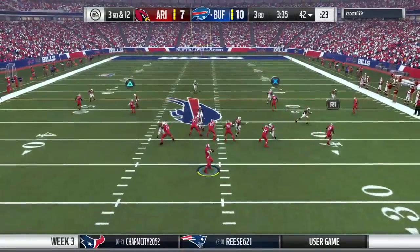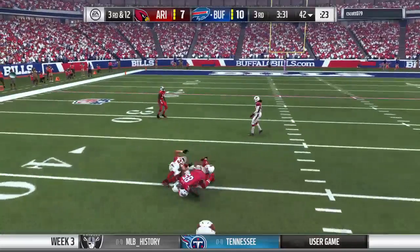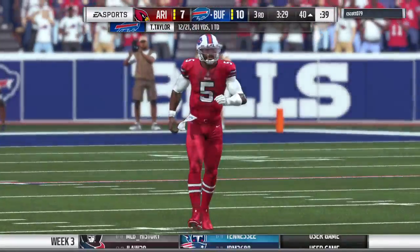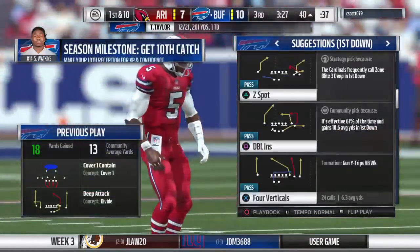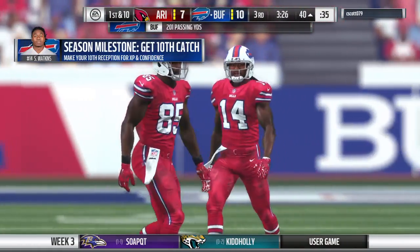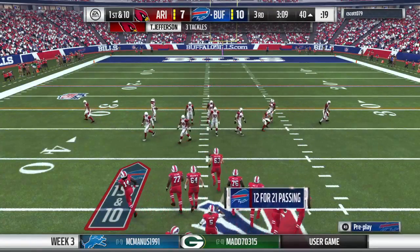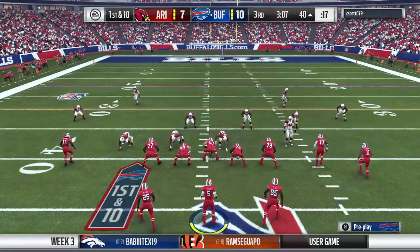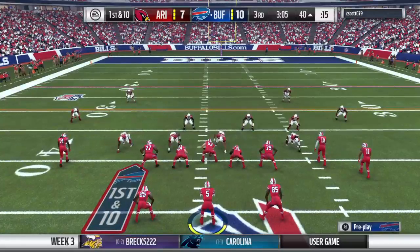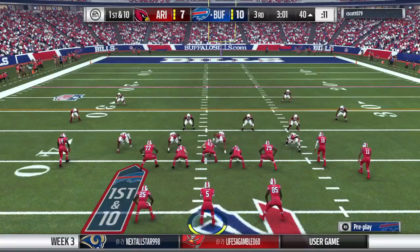A nickel look. Taylor will throw. And he's got his man. It's the tight end play, and he will have a first down here at about the 40. And he's the epitome of what we call the move tight end. A guy that you can line up anywhere: in the slot, out wide, in tight. Doesn't really matter because he has such great skills. You want to utilize him in all aspects of your passing offense. And there he was in the slot for the catch.